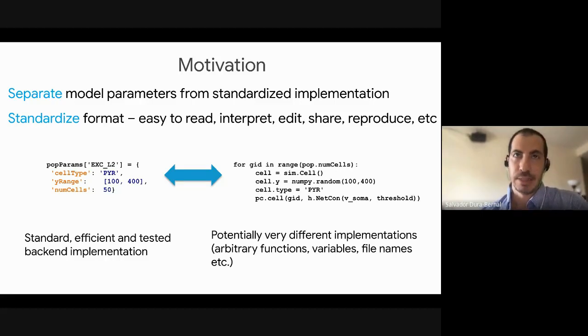By using a declarative language, you also make it easier to share models in the future, because they will all be implemented in the same standard language. It is easier to interpret and read other models, to share them, to try to reproduce them yourself, and to modify them. For example, if you go right now to this database of models in Neuron, they're all implemented in very different ways, and sometimes it can be quite hard to figure out what the user was trying to do and what the actual parameters of the model are.